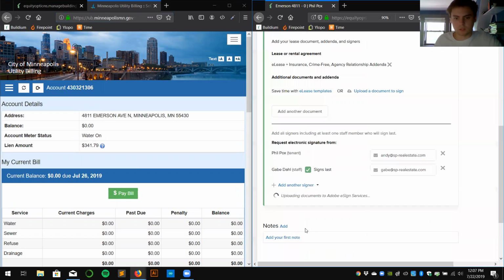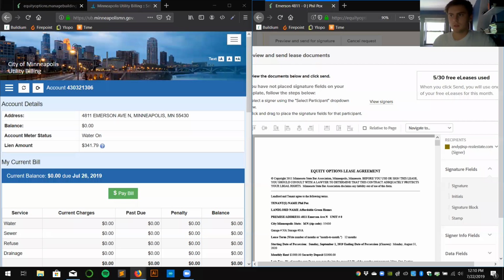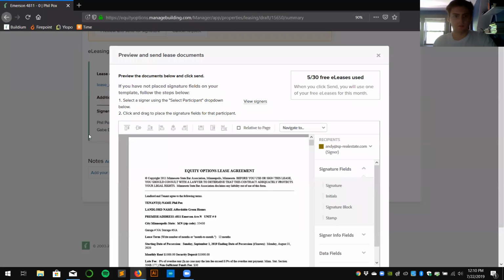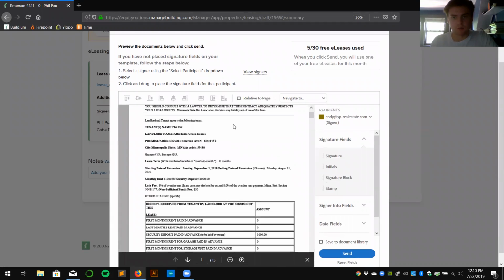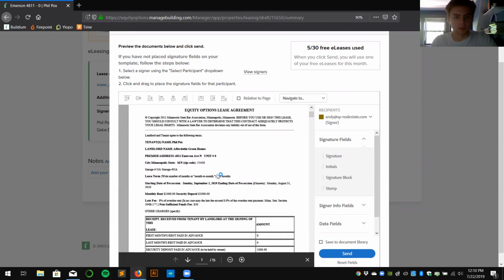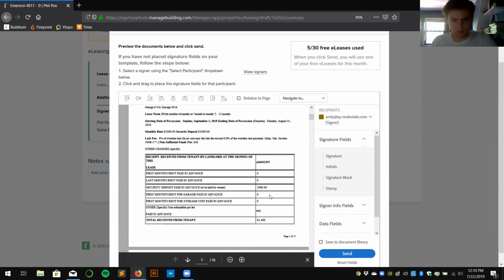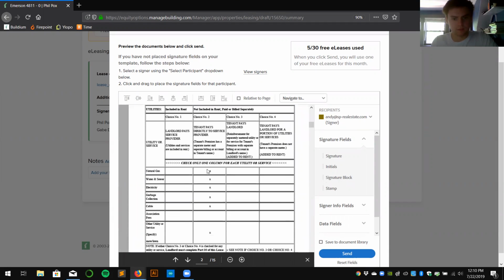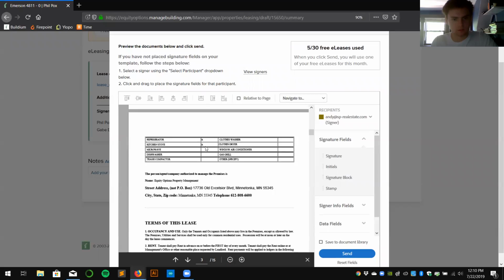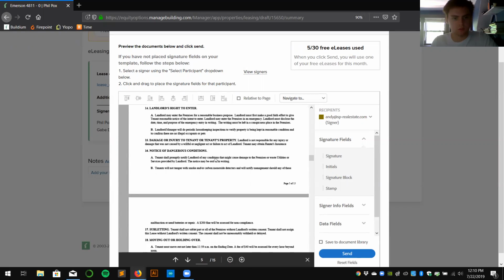So if all looks good, we'll hit continue, and it'll take a moment to upload this document. Okay, so that finished uploading. I didn't touch anything. This automatically pops up. I'm going to minimize that and go ahead and resize that. So now you can preview the document before it's sent out to Phil or whoever to be signed. Looks good, 12 months. Make sure this adds up correctly, which it does. And all of those are in the correct spots. We got the correct check marks.